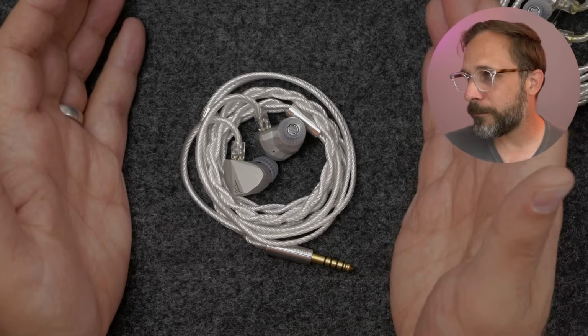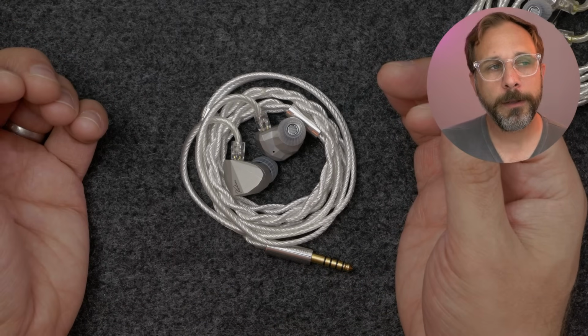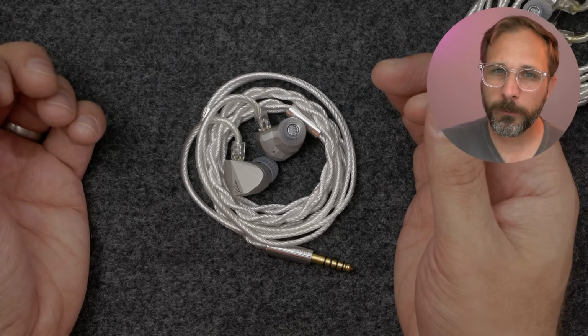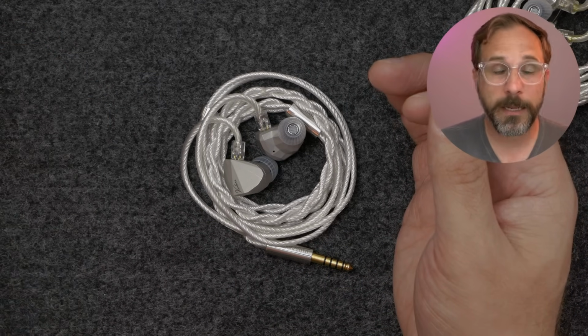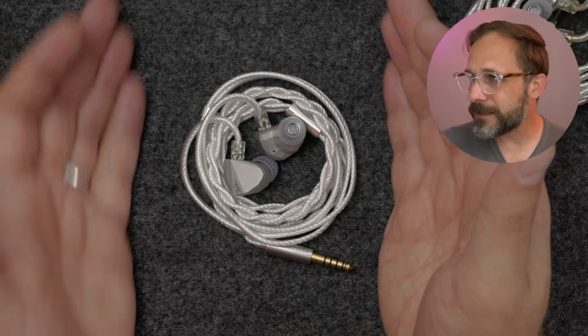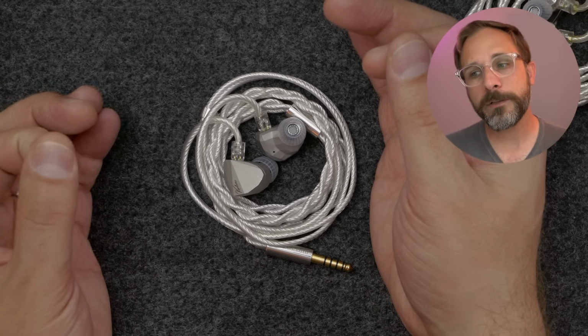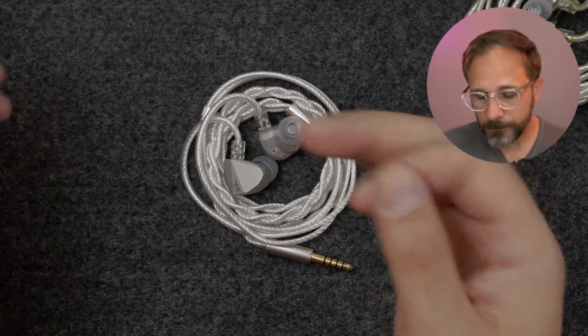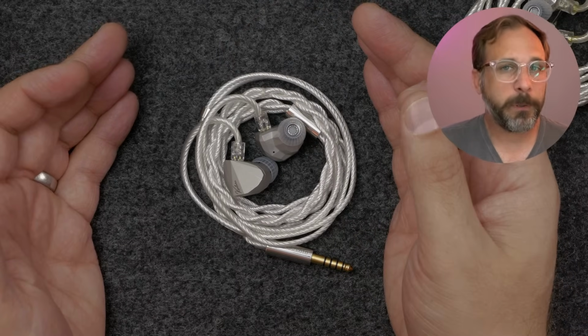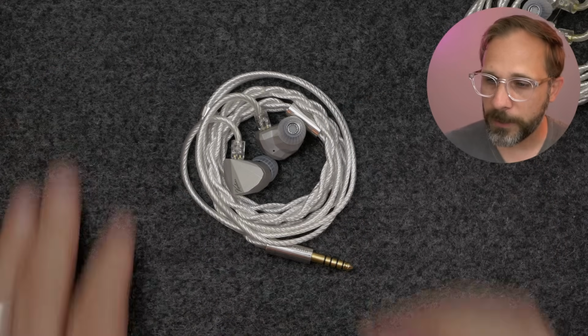And then I would say that maybe the only other demerit is that it does have this overall dry character to it that I don't really remember in the KATO. In fact, in head-to-head comparisons, I don't get that from the KATO. This presents a little bit drier, a little bit more textured, I suppose, in the mid-range, but the downside is that the timbre in high frequency percussion stuff comes across a little bit drier.